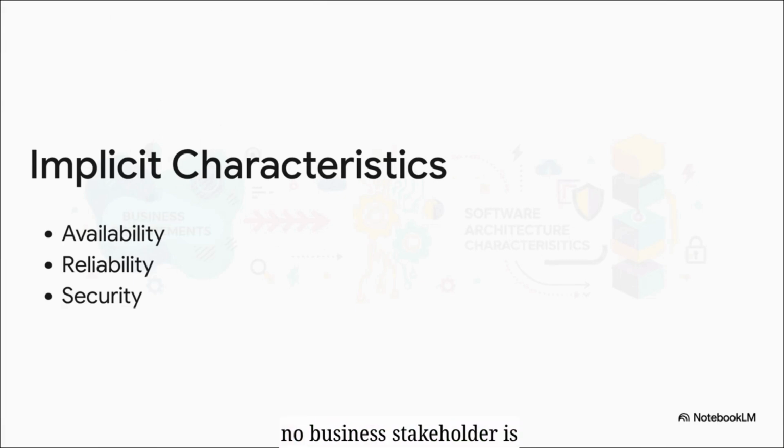I can guarantee you no business stakeholder is ever going to hand you a formal document that says, oh, by the way, please make sure we don't get hacked, or please make sure the system doesn't crash. They just assume you'll work that magic. But missing these leads to absolute nightmares. A great example from our sources is the SysOps Squad ticketing system. It was this massive, monolithic application where customers couldn't even get support because the system kept dropping connections. It failed completely because the architects didn't implicitly design for basic reliability and availability.